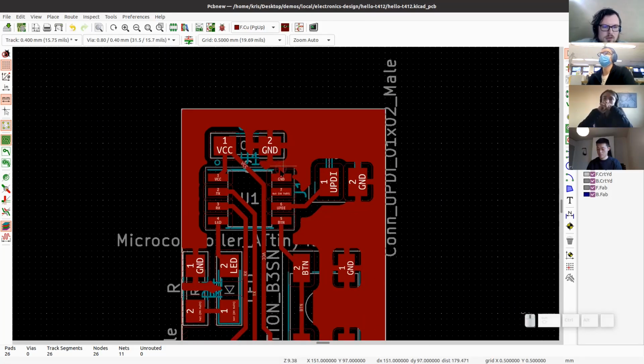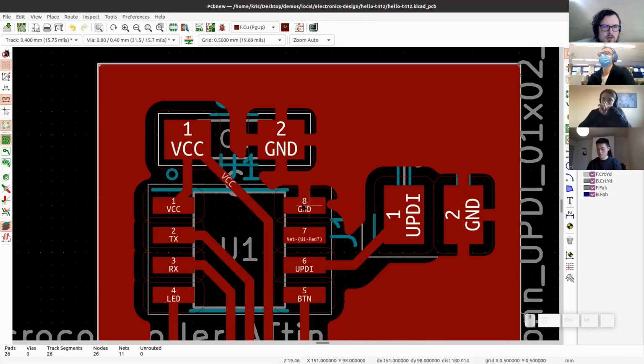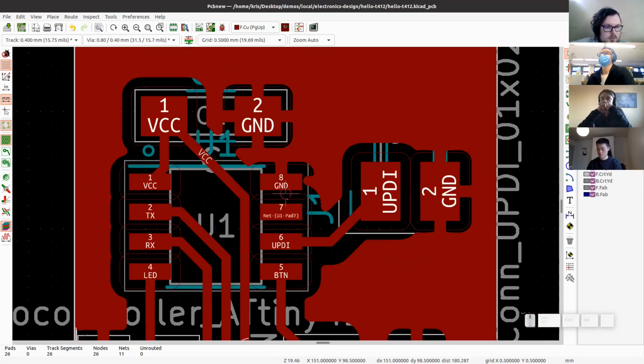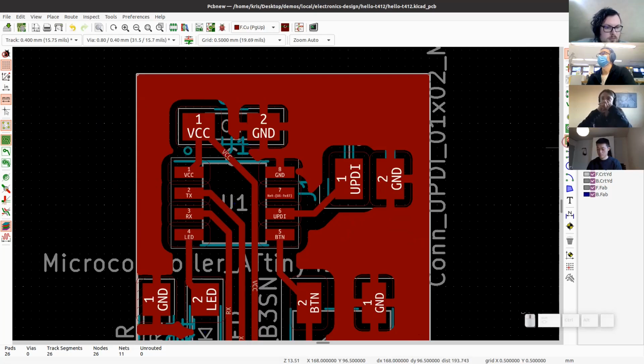So one thing that we notice here again is that we don't want this ground pin to be connected to ground directly. So we want somehow to guide the electricity through the capacitor so that it passes into the chip. So in KiCad, there's this other icon, which is the keep out areas. And we can specify some areas where the copper shouldn't appear at all.